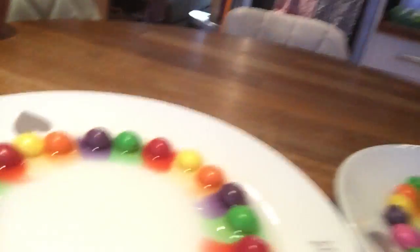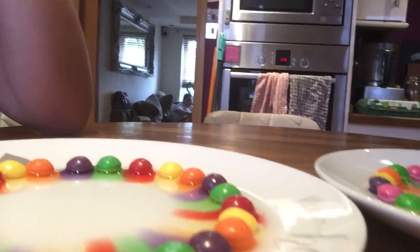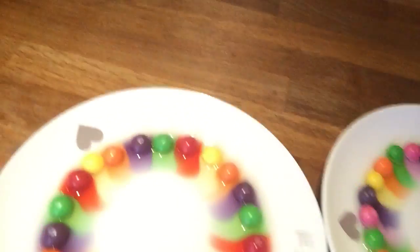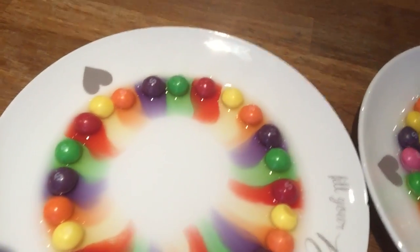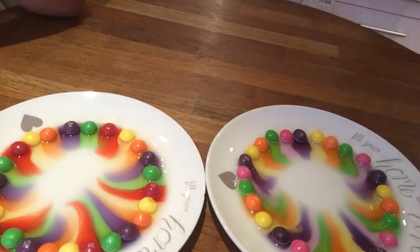The yellow is a bit faded but it has to get all the way to the middle. I saw this on one of my friend's videos and I think it looks really cool. This is my little sister — she has pink because she used the crazy sour Skittles, and I used the fruit Skittles.